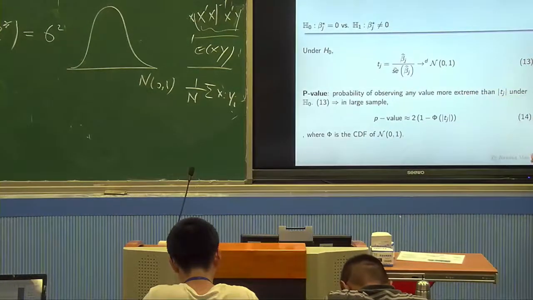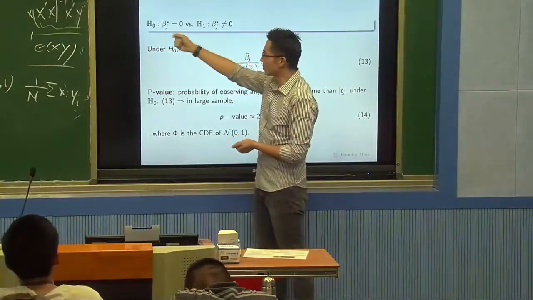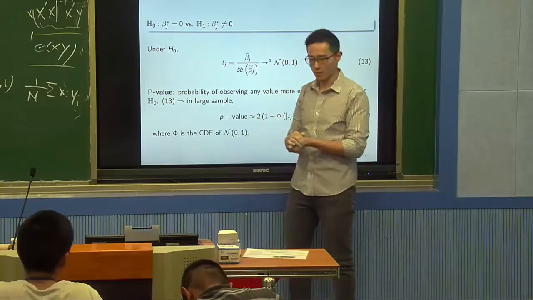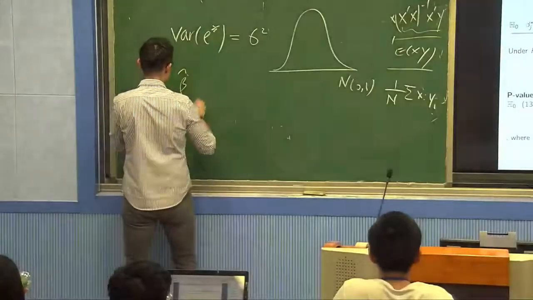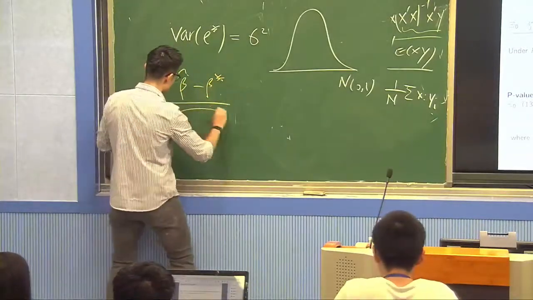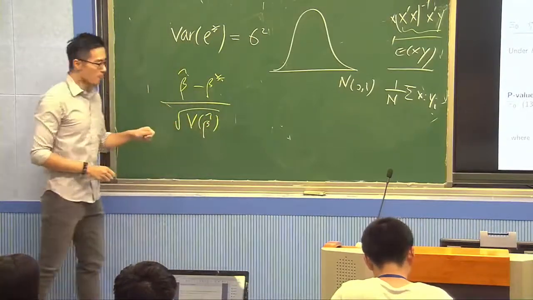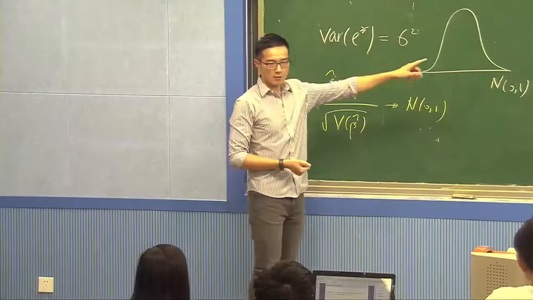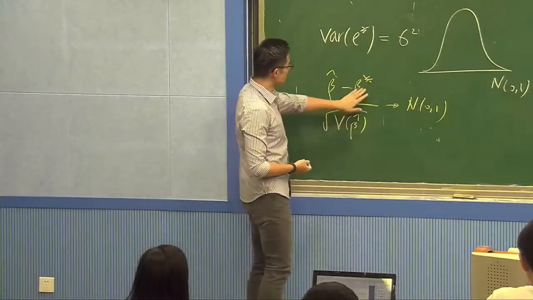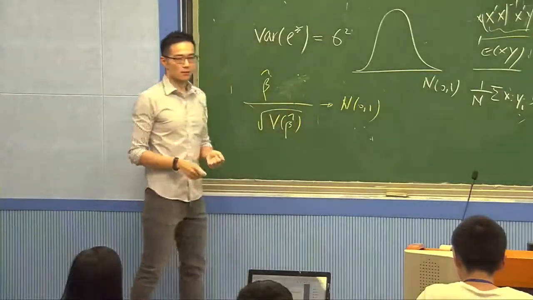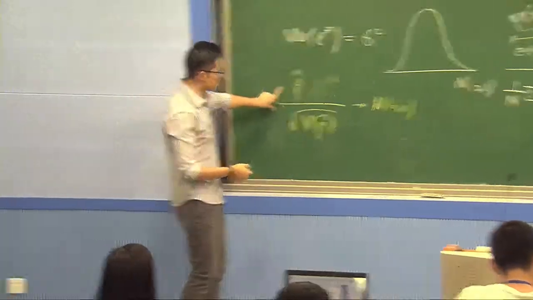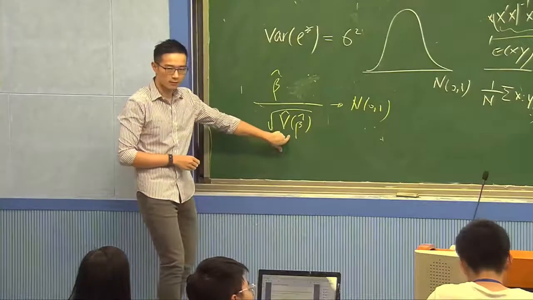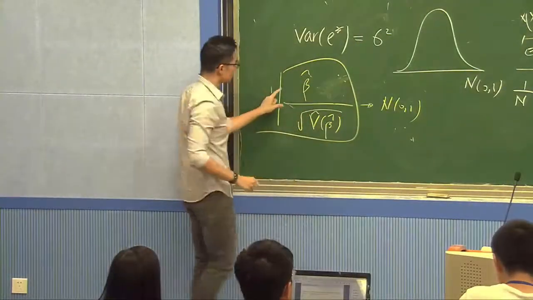Now, I'm going to test these two hypotheses. The hypothesis H0, our null hypothesis, is beta j is equal to 0. So let's forget about the j, just beta. Beta star is equal to 0. That's the null hypothesis. And we know that beta hat minus beta star, divided by the square root of variance of beta hat, should be a normal distribution. Now, if my H0 is true, then this beta star should be 0, so I can get rid of this beta star. So under H0, I have this relationship: beta hat, which I've already calculated, divided by the square root of variance, which I have also calculated. This statistic is called the t statistic, and I already know it.